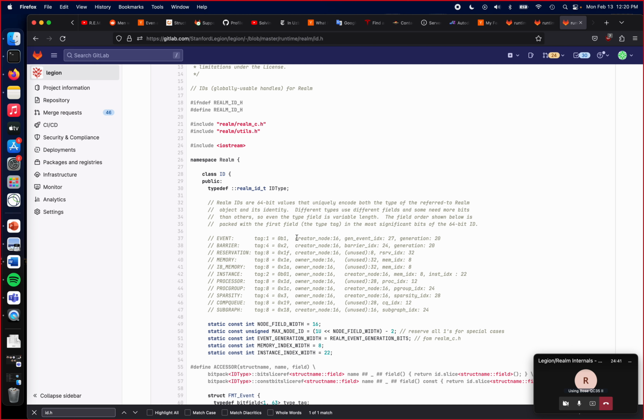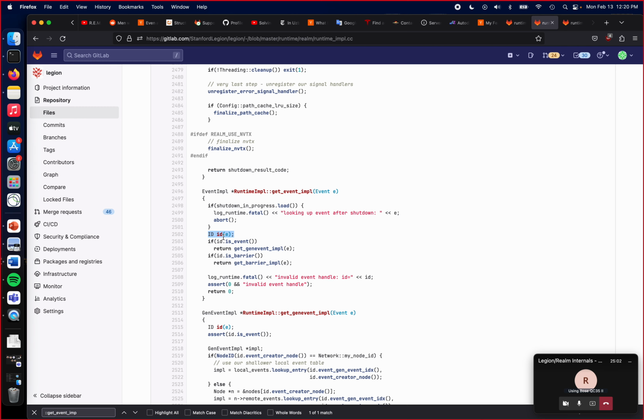I'll talk about how we use these bits to look up a data structure in the case of events right now, but the same principle applies to pretty much any kind of handle you can get in Realm. You can decode these bits and use that to figure out what data structure is actually representing these things. So let's go back to this class and go down the case of if ID is event.